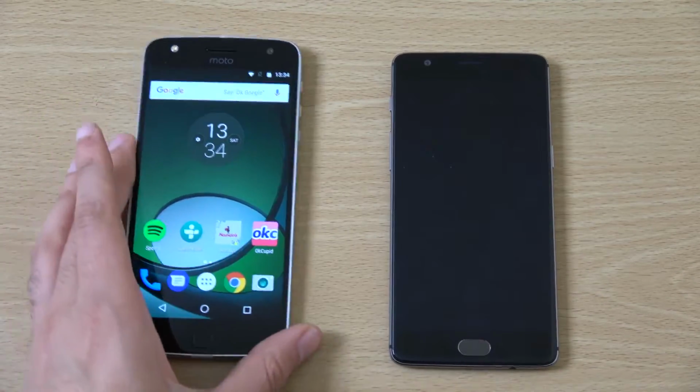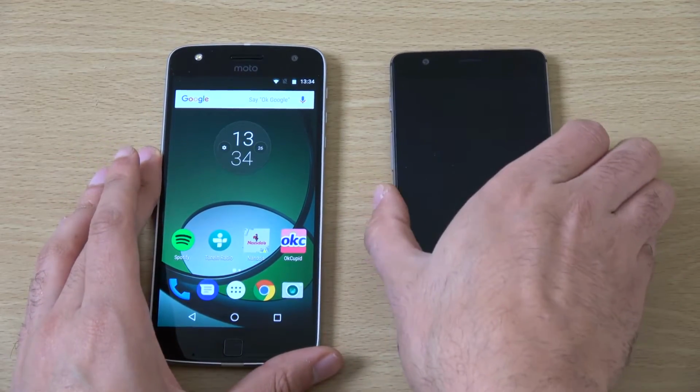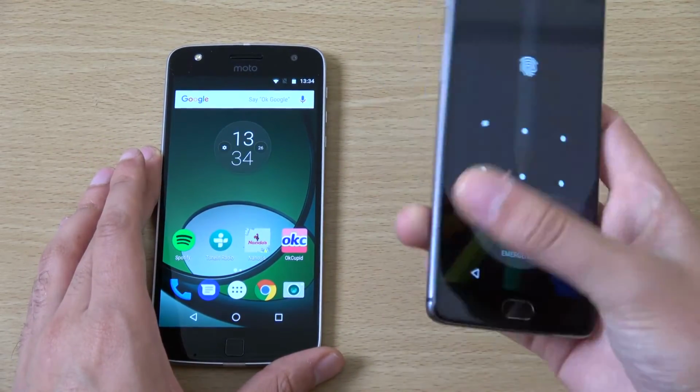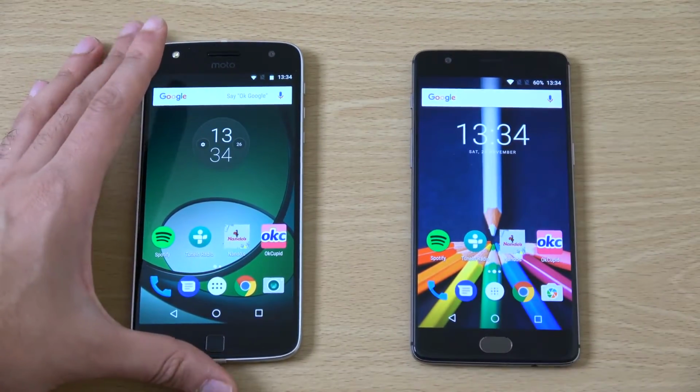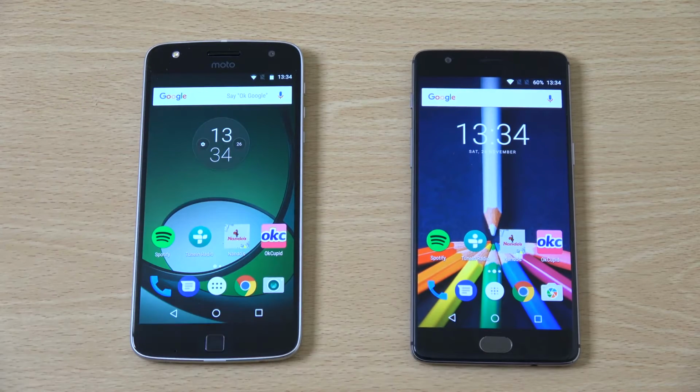And other things to consider here is obviously the price. I think where I am, OnePlus has discontinued this particular model, so you are going to be paying a little bit more for the OnePlus 3T. And I think this could be a good compromise here, if you don't want to spend that much on a decent Android. I'll probably do a dedicated camera test to see how the differences are there as well. Obviously, I think they're both coming with 16 megapixel cameras. I'm expecting the OnePlus 3T to be a bit higher quality, but we'll reserve judgment for that.